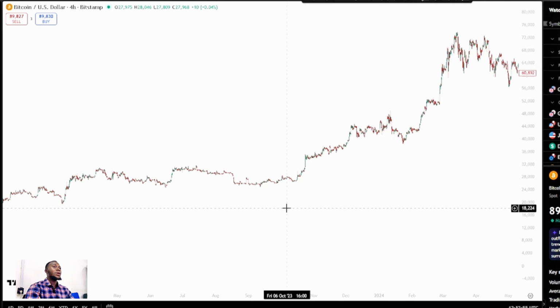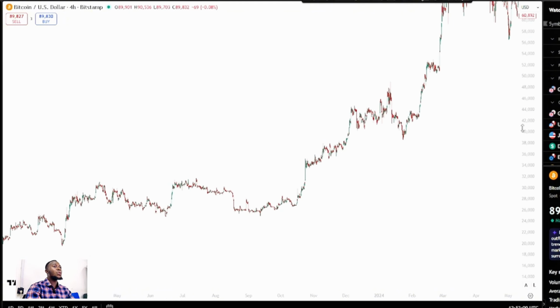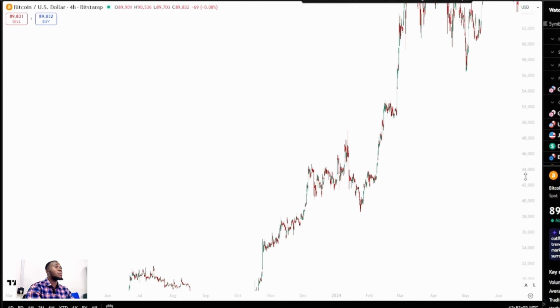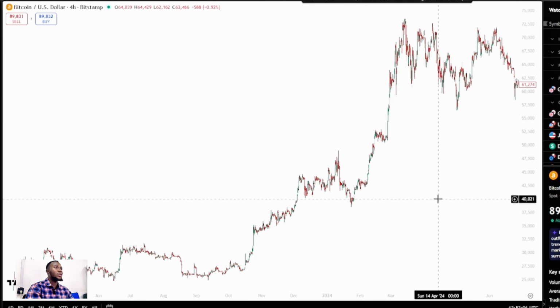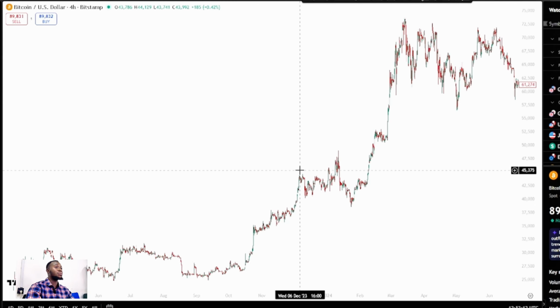Now, when you open your chart, right, it should be so obvious when buyers are more plenty in the market and we are in an uptrend. It should be so obvious that you don't have to think about it twice to know that the market is in a bullish trend. So as you can see this trend right here, it is very, very obvious that this market is very bullish, right?